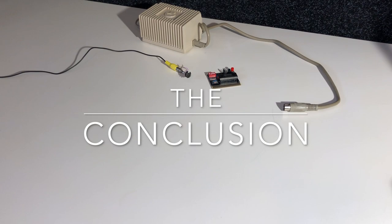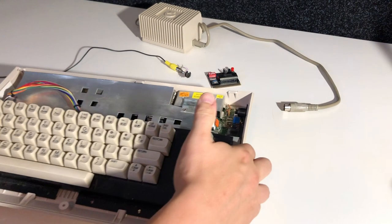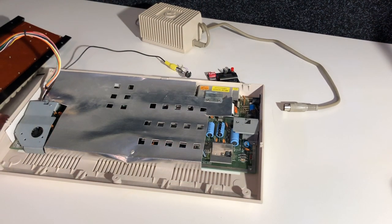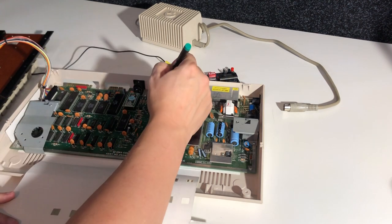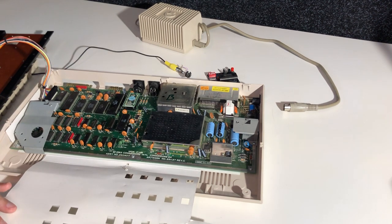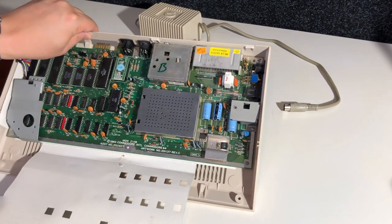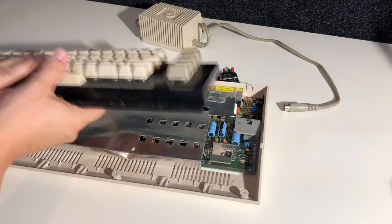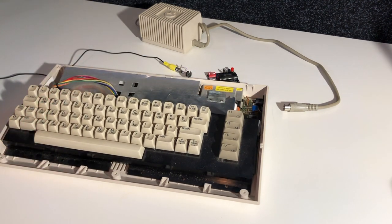And that concludes the assessment of the three Commodore 64s and marks the start of a series of episodes about the Commodore 64, how the platform is still thriving today, and what you can do with it that you could not do in the 80s. So I think this Exhibit B here is probably the one that is most repairable, but maybe the Swedish one and the more modern card is the logical choice to go for. So we'll see what happens.